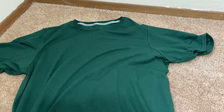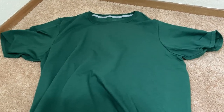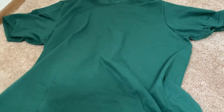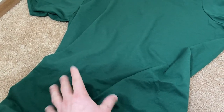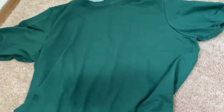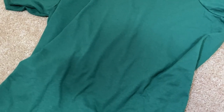This is what I call an everyday shirt — a shirt that you can wear every day. You can wear it when you go to the store, to the gym, when you hang around your house, even when you go to bed. It's affordable, it's a cool color, and it's long enough so that after you wash it multiple times it's not going to shrink too much. And even if it does, it's long enough to where it's going to be okay. Also, the fact that it's not 100% cotton means it's not going to shrink as much as a shirt that was 100% cotton.